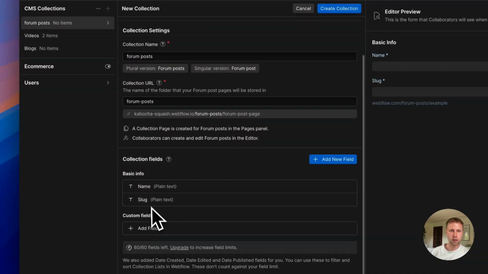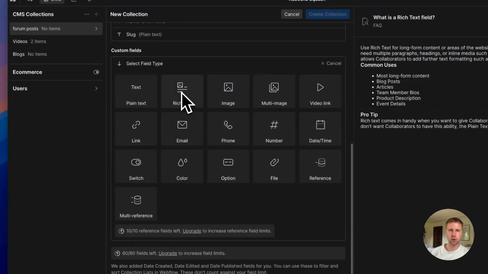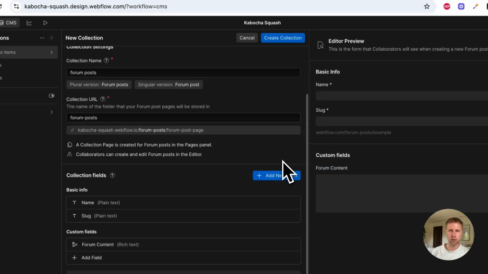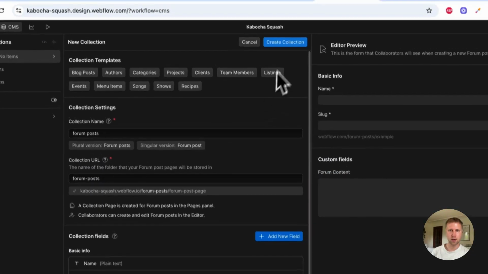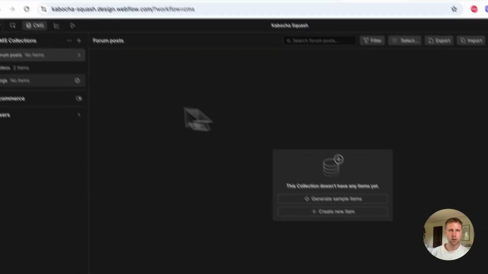And then next, I'm just going to add a custom field for rich text. I'm just going to call this forum content and then click save and then click create collection.